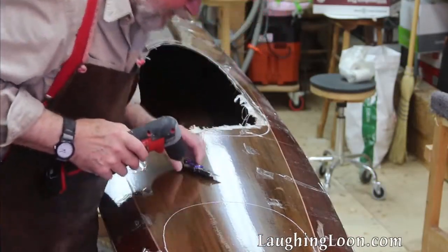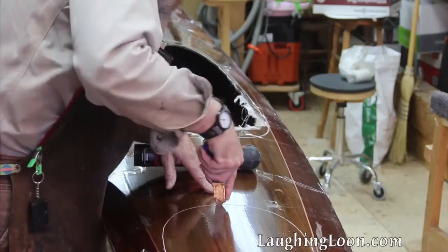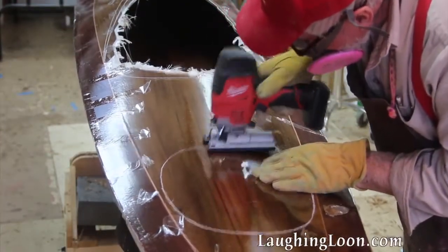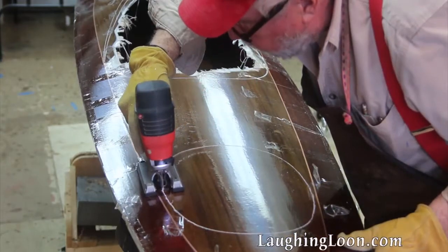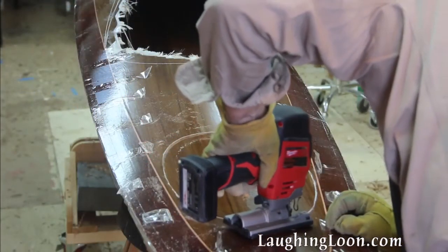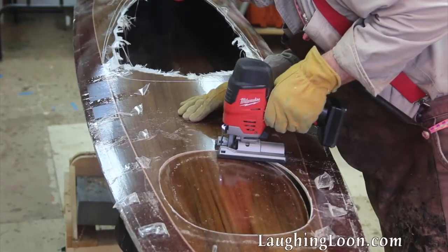To get my jigsaw in the hatch opening, I drill 4 holes in a line and then connect that with a utility knife. Now I'll be able to shove my jigsaw blade into the slot to start the cut. I scored along the inside of the white line with a utility knife before I use my jigsaw. This will create a smoother cut. I use a 32 tooth metal cutting blade in my jigsaw for a smooth cut.